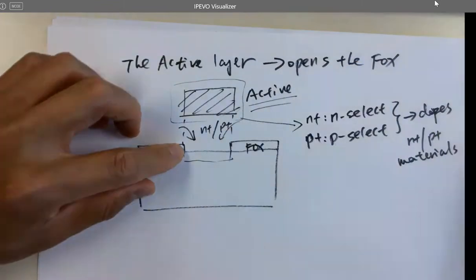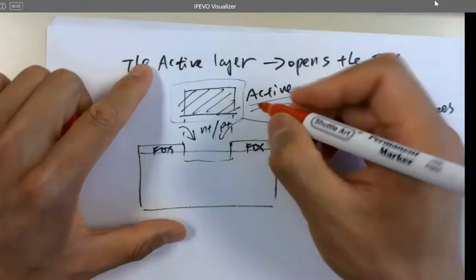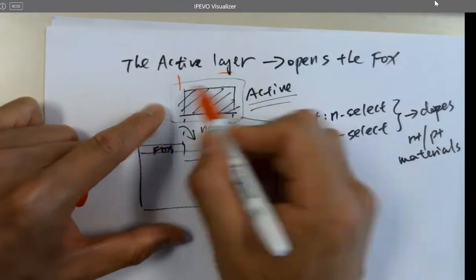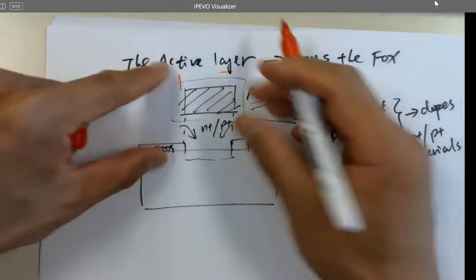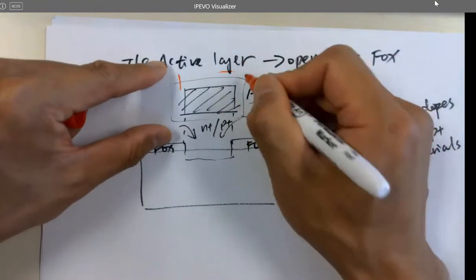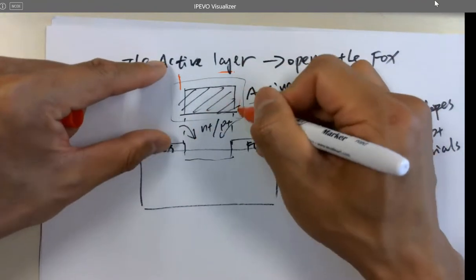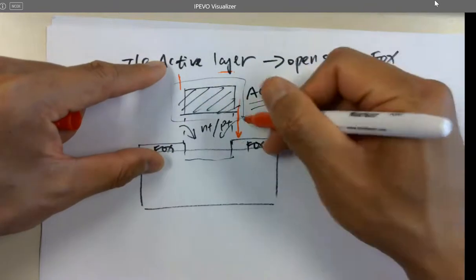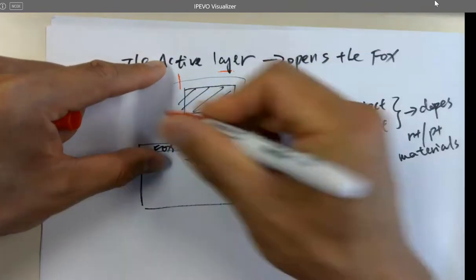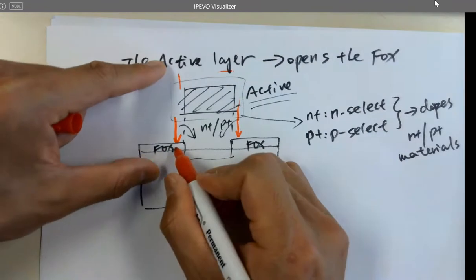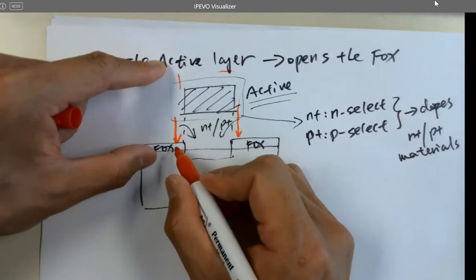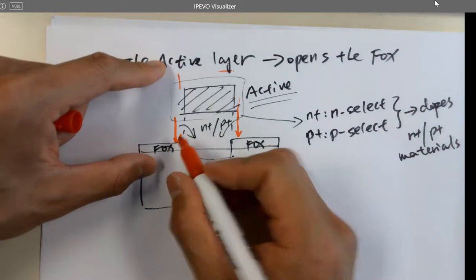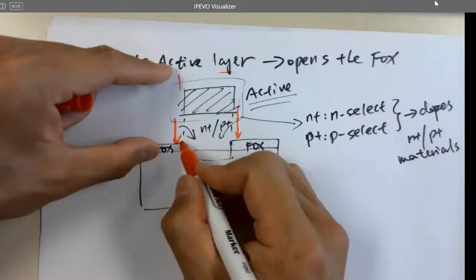Because this is a very small technology, right? A lot of times this can be misaligned a little bit. And just making it bigger is okay, because the whole window is going to accept or receive all these materials. It's fine if the material drops onto the FOX. It's not doing anything. In the future, it probably will be etched away as well. But I can guarantee that all these areas are covered.